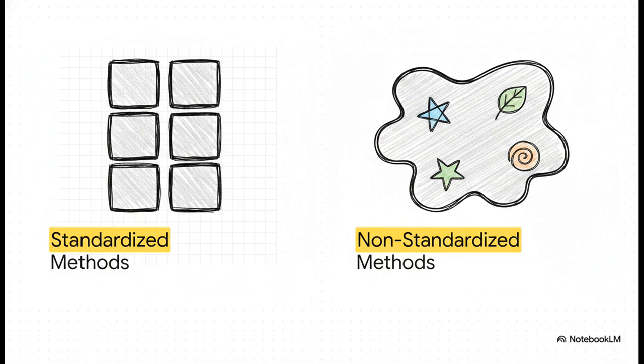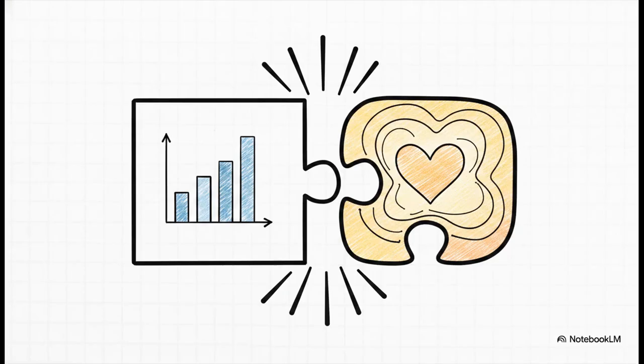So here is the ultimate clinical paradox of our entire explainer today. On one side, we have standardized tests. They're objective, uniform, and mathematically perfect for timely evaluations, but they are entirely blind to human nuance. On the other side, we have non-standardized methods. They're flexible, rich, and they see the deep human truth, but they're scientifically chaotic and highly vulnerable to bias. To truly map the human mind, exceptional clinical psychology has to be an art just as much as it is a science. A genuinely comprehensive assessment demands marrying both of these approaches.